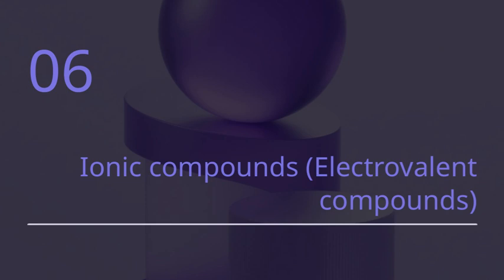Ionic compounds tend to have high melting and boiling points because a lot of energy is needed to break those strong electrostatic forces. They also tend to be soluble in water, and when dissolved, they conduct electricity due to the movement of free ions in solution. Understanding ionic compounds is crucial because they play a key role in many physical and chemical processes, from biological functions to industrial applications. They exemplify how the transfer of electrons leads to the formation of stable, often vital, chemical substances.